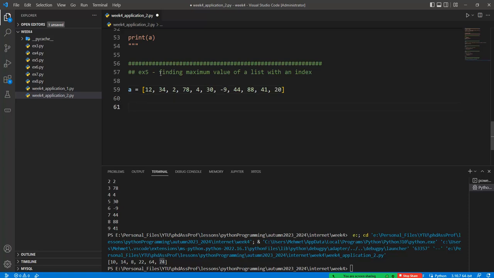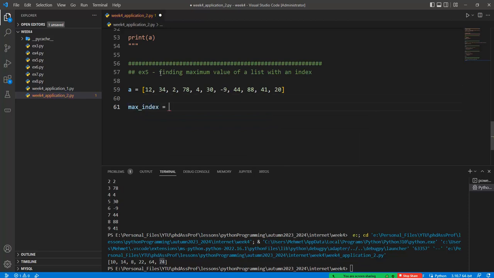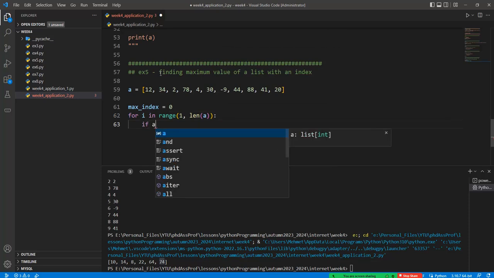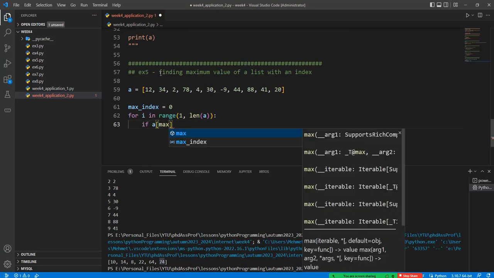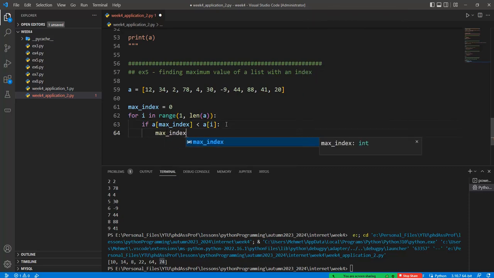In a simple case we can write this code like this. Max index should be equal to 0, for i in range 1 to len A, and then if A max index is smaller than A i, which means this value is greater than this one, max index can be assigned to i.